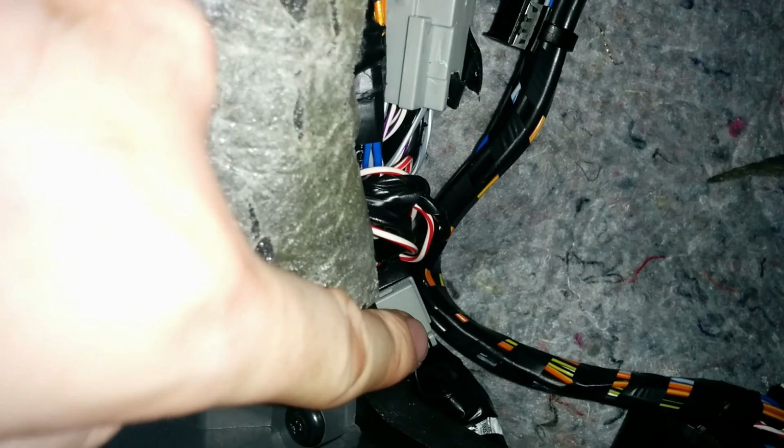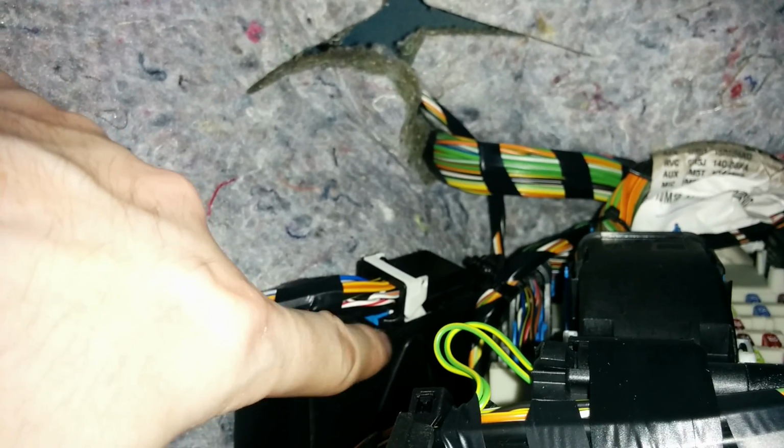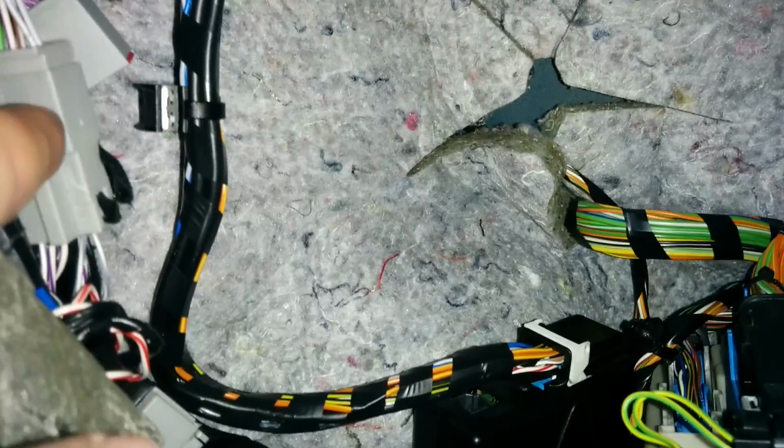If we look further down, that is where the microphone patch cable would be. I've already got mine fitted, as I have Lux 2 with voice control, so my microphone patch cable goes there. And then if we look around here, this is where I have the connector for the Bluetooth module, which is connected there.